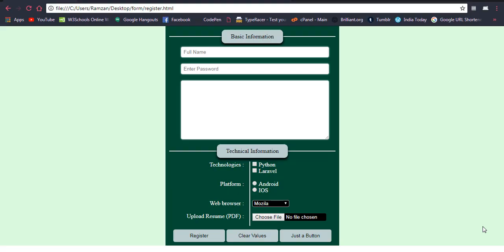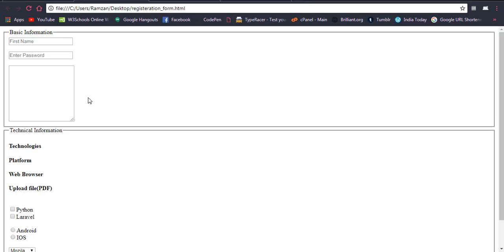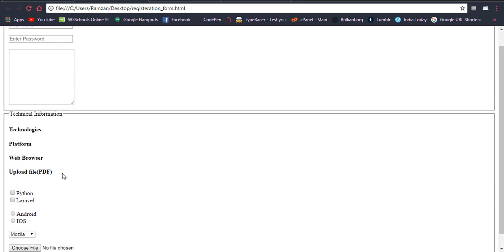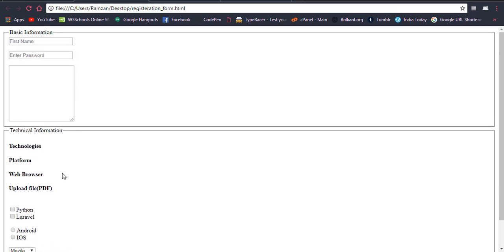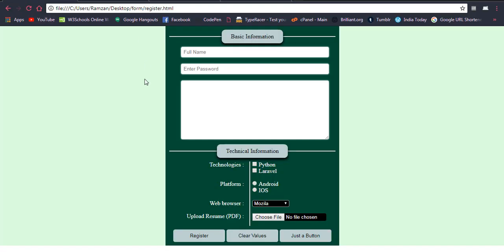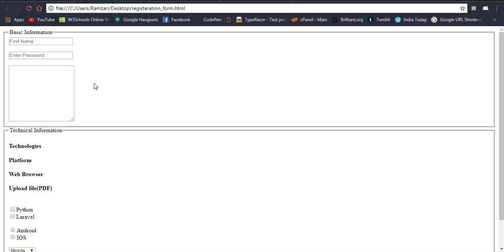So in this video we are going to work on the CSS properties. In the previous video we created the form structure, which is something like this, and we completed the structure, and now we are going to give the CSS in such a way that we are able to create the final output form, which is something like this, right? So now let's get started.